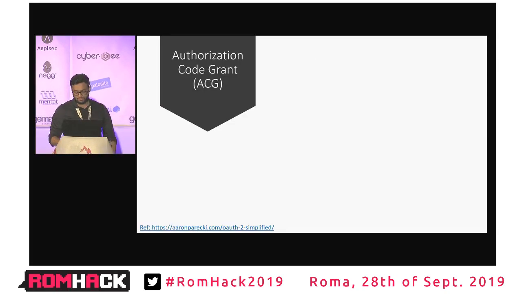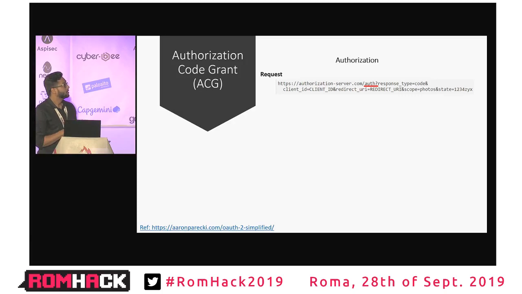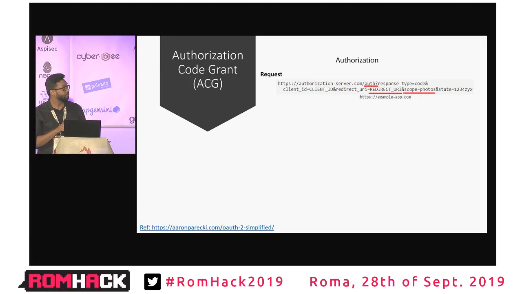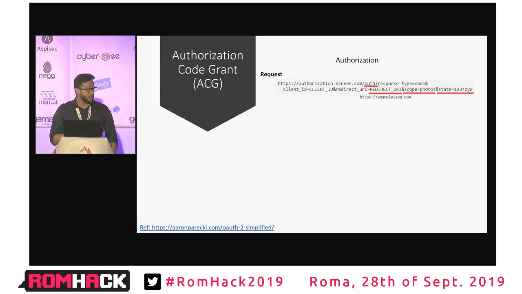If you look at the traffic on the wire, you're hitting the authorize endpoint of the authorization server, along with the redirect URI, which is exampleapp.com, let's say. Then you have the scope parameter, which tells the auth server what kind of information the client wants to access. And the state parameter is used for avoiding CSRF attacks, which we'll come to when we're going through the section on the attacks.